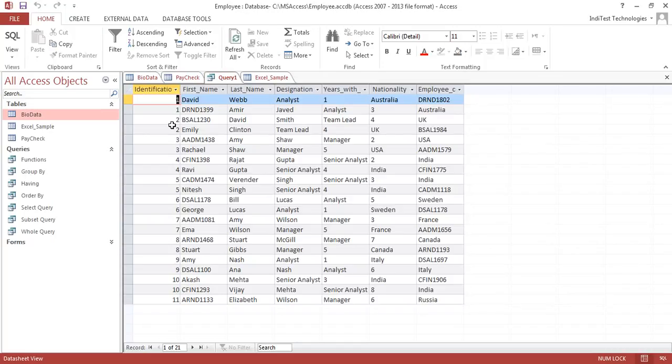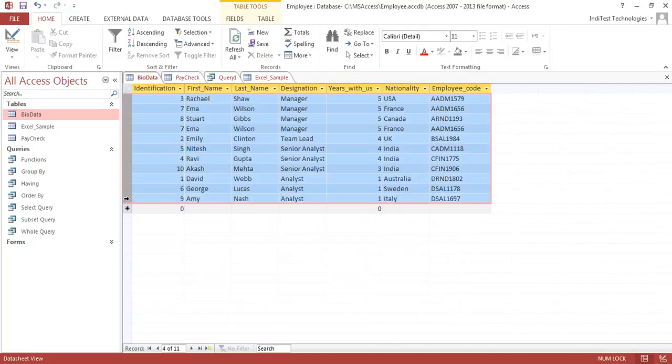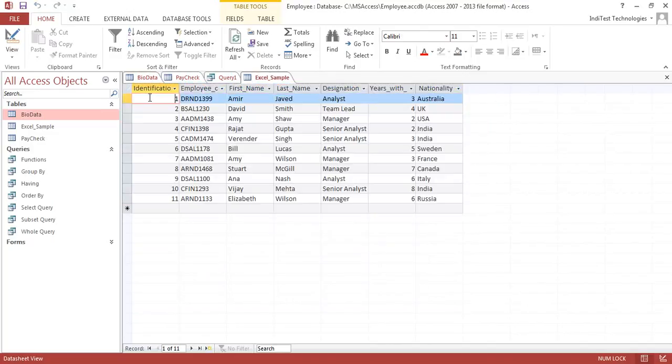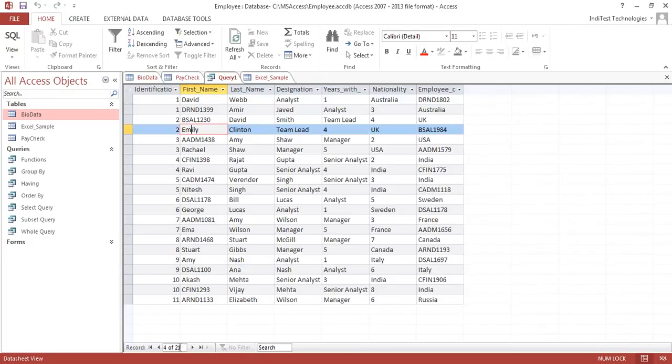And the other thing is that since the results of one table were put underneath the other table, we can expect that the total number of results from this query would stand around 11 plus 11 minus 1. So the total number of records for this data set should be equal to 21, which is in fact the case. As you can see, there are 21 rows in this report that has been created, 21 of 21 records.